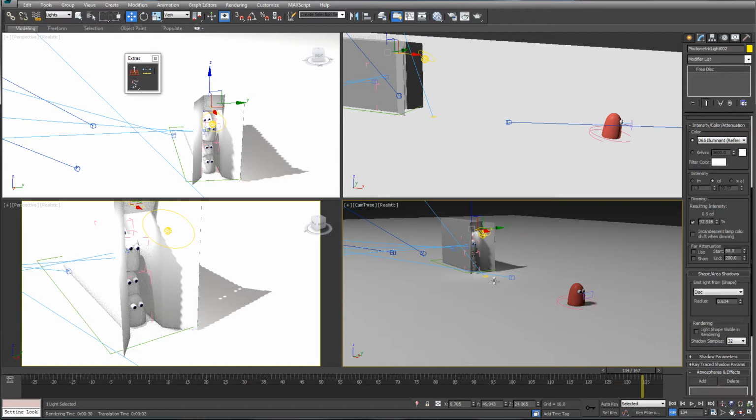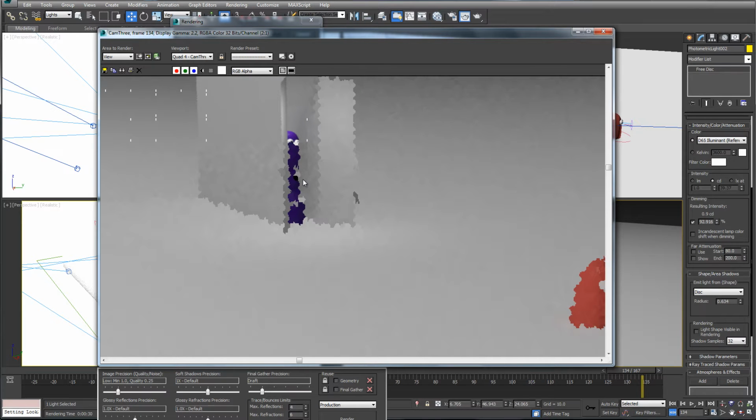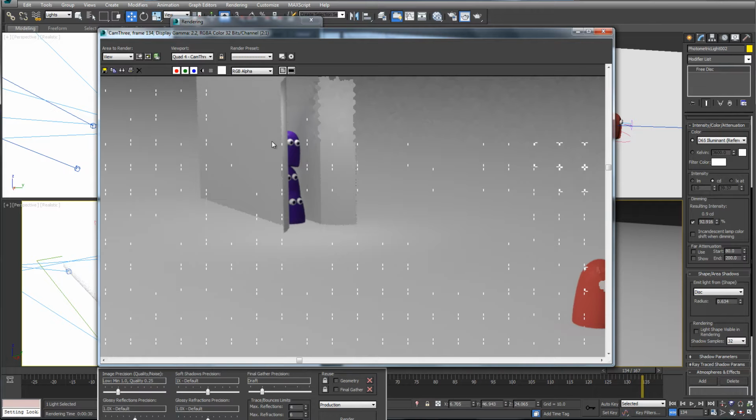And when I render this, it's not going to do the box, it's just going to do these characters in here. And you can see how it's getting me a little bit more lighting on the top, giving him a little bit more shape. And then these other guys are kind of covered up on that.